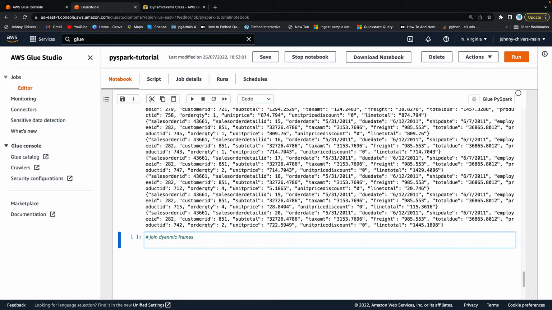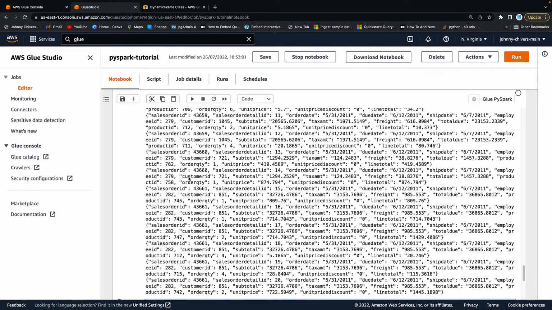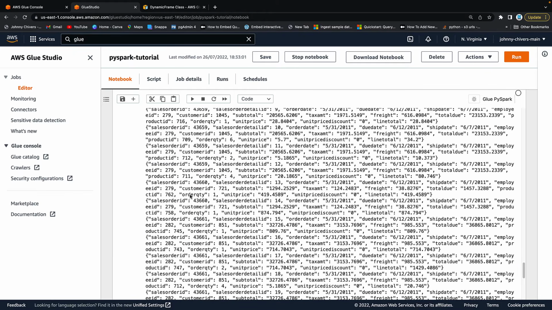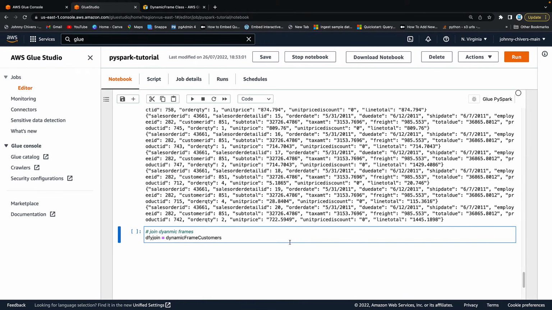I'm using the customers dynamic frame that I already have in memory, and I'm joining it to the orders dynamic frame I just read up. So I need a name for this. I'm just going to call this DYF join. Then it's actually a method that we use with the dynamic frame. So you want to grab the customers dynamic frame name. With this dynamic frame, there is a method called join. So you can just hit a dot and then hit join.